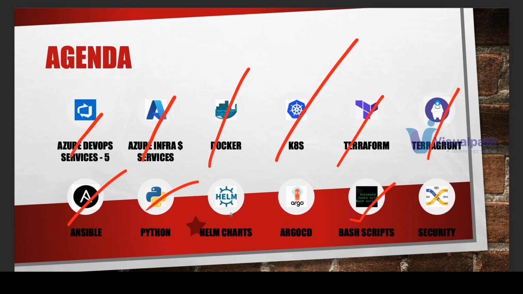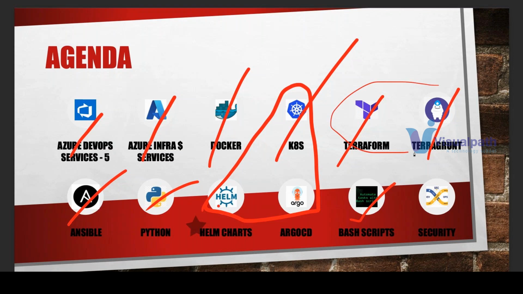And especially the Helm charts, the Helm charts with Argo CD. Whatever you are seeing, Kubernetes, Helm chart, Argo CD, your project will cover these three things, whatever project I'm dealing with in Kubernetes. And definitely there is an interlink between these, so we need to understand these things together.